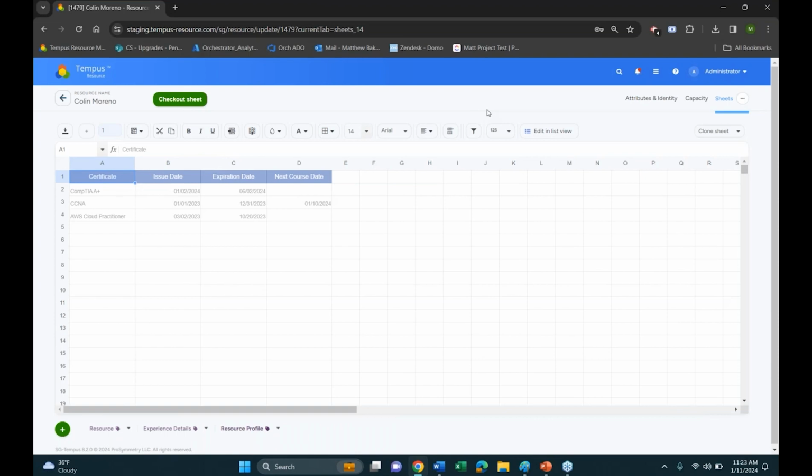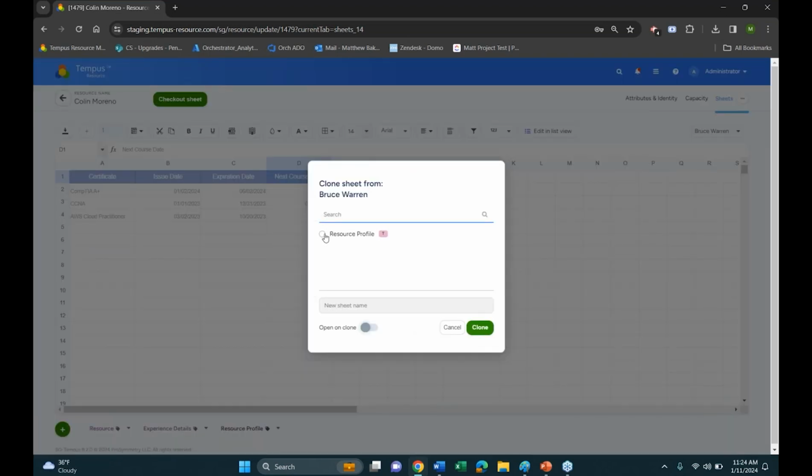By default, it's going to look very similar to an Excel file. Up here at the top, we have information associated to the custom columns that we've defined, as well as clone options within here. So if you want to clone the sheet from another particular sheet, you can do this with your templated as well as non-templated sheets.